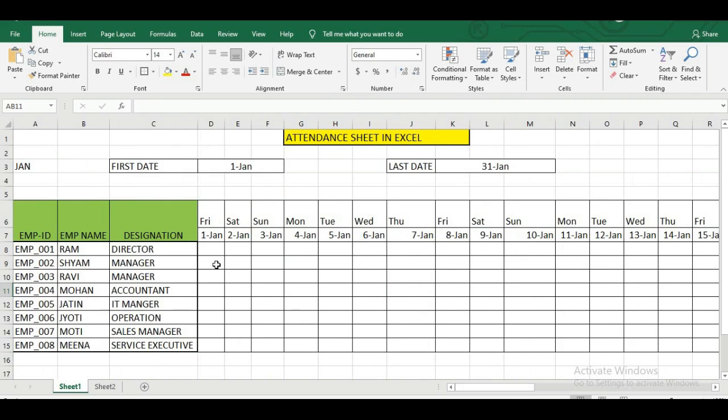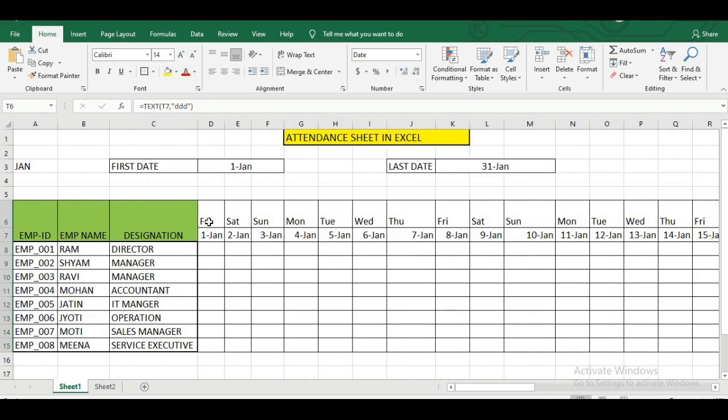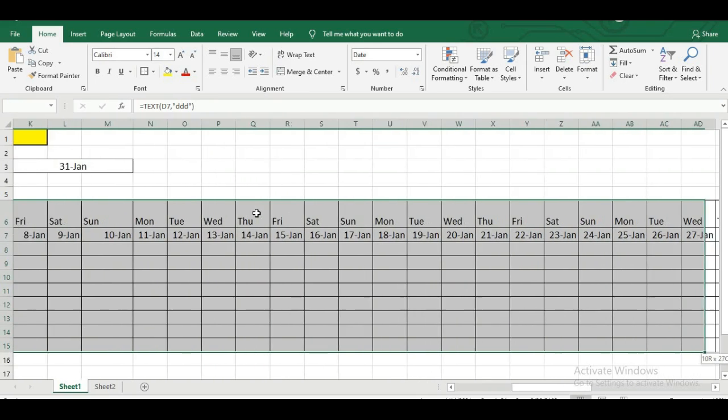Okay, so now we have a month here and a day here. Next thing I need to do is put present, absent or half day for each and every employee. But before that, we need to put some color on Sunday, because on Sunday we have a holiday in offices. So to put a color on Sunday, I will select the complete sheet. I will start from the Friday, press shift and go till the end.